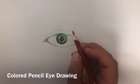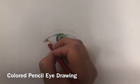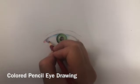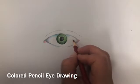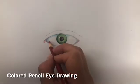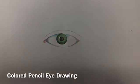You are going to use the red next to add some veins. Keep them really light, like barely touch down, to create some little veins and kind of just squiggle them up. If you want to look like you're really tired, just add more, but just a few will do.